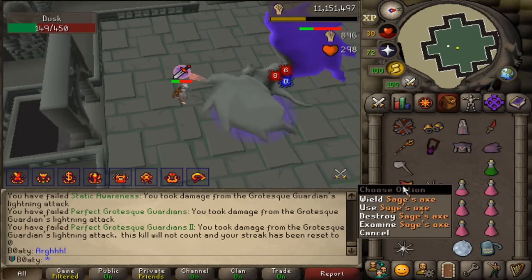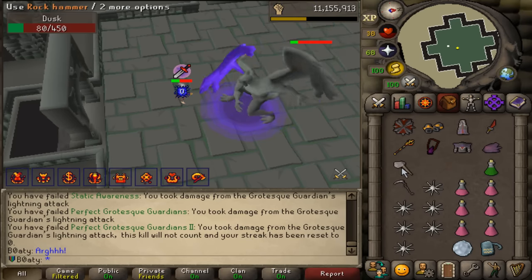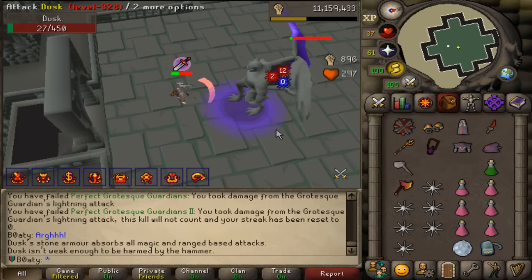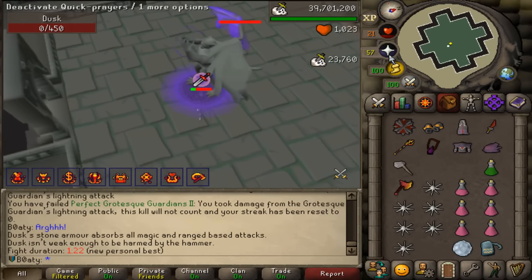Or I hope I can. If this thing's immune to range, I will have to... Let's see if it works. No, it doesn't even work on the gargoyles. Oh, bro, I have to actually melee him the whole way down. It'll be fine. I'm hitting trash though.